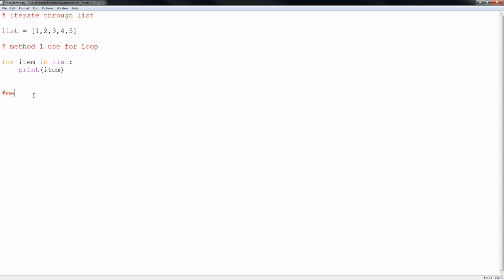Now we'll go to method 2, using a loop and the range function.